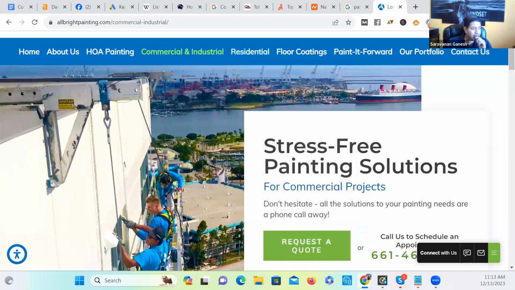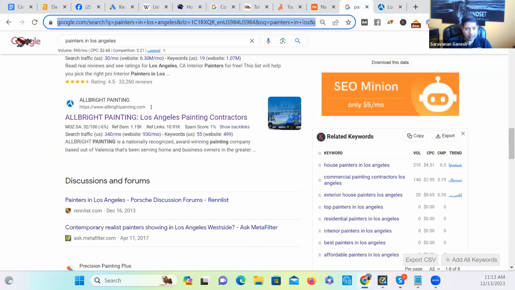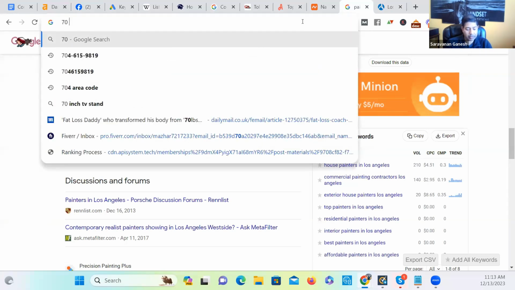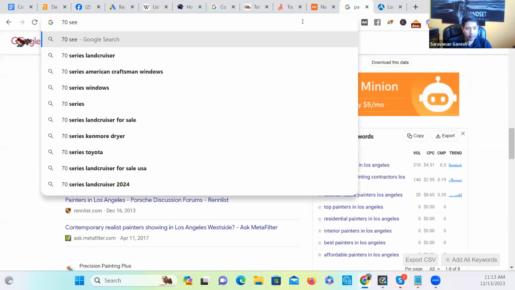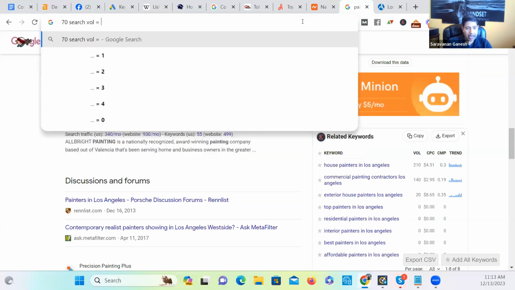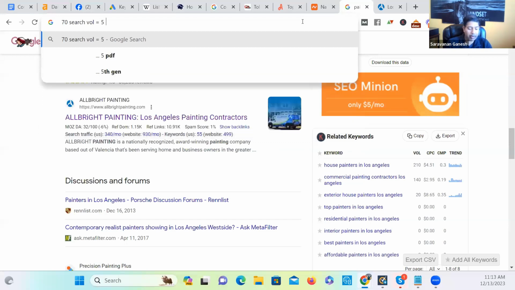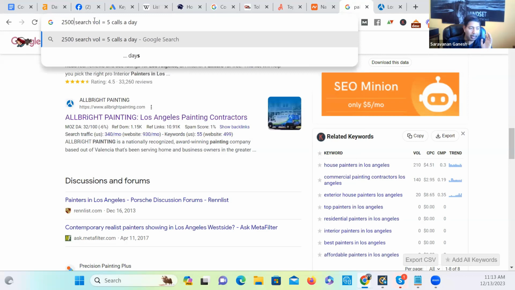Shalik says, if one keyword has 2,500 searches a month, how many calls can a client get? Oh my God. So just as an example, one of my tree guys, tree service in one city, keyword tool tells me I get 70 search volume for the primary keyword. And I get about, in peak season, about 5 calls a day. So depending on the niche, if you have 2,500 search volume, and if you rank for multiple keywords the way we're going to show you, you should be getting 10, 15, 20 calls a day.